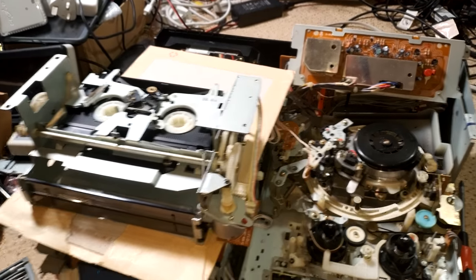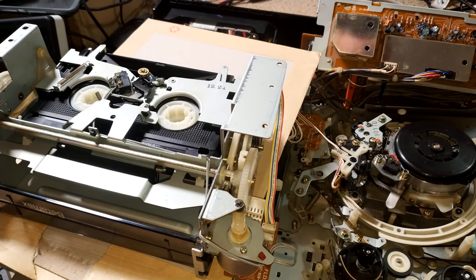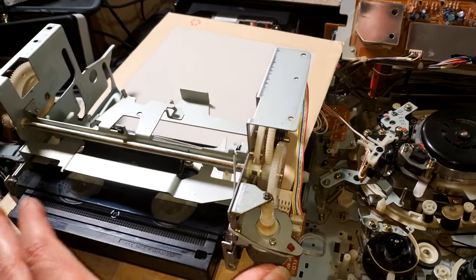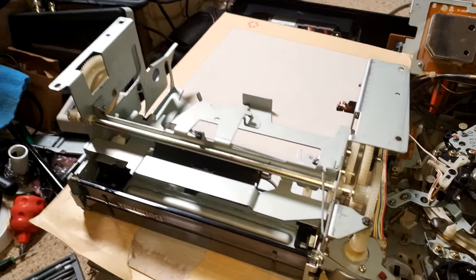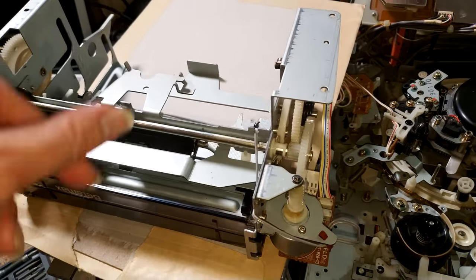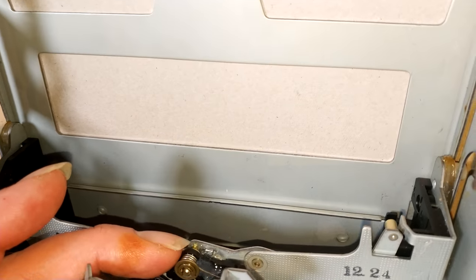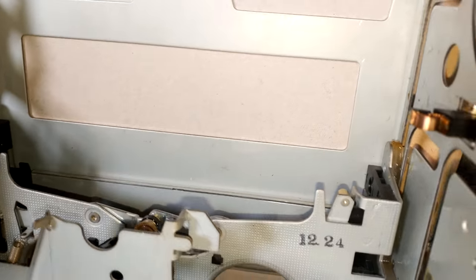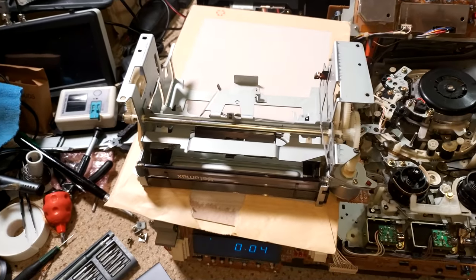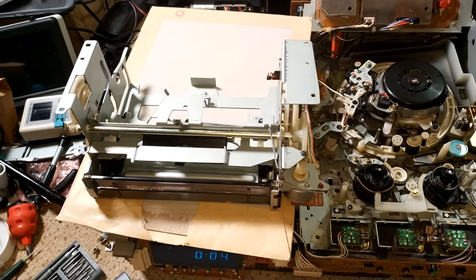And that's the other thing I am finding, is that for some reason when it's upside down, the actual mechanism that senses that you've pushed the tape in and actuates this micro switch here gets jammed when it's upside down. So I don't remember that ever being an issue, but yeah, just in case you're wondering.